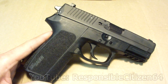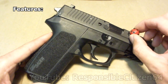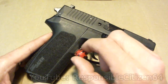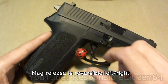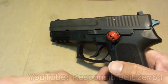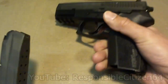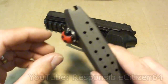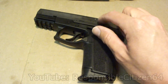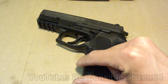This is a polymer frame lower, and I'm told that this upper is stainless steel. A magnet does definitely stick to it. The trigger lever is metal. Your magazine release is metal. That sticks to a magnet. And then all of your controls up here also are metal. So it's only this polymer lower here that is the polymer. Of course, the magazine's metal also. The upper is what they call nitron coating, which is probably some sort of nitrocarburizing or nitron salt bath coating.